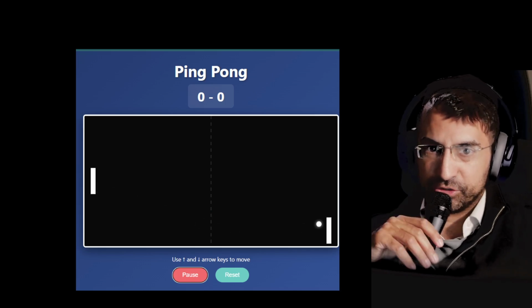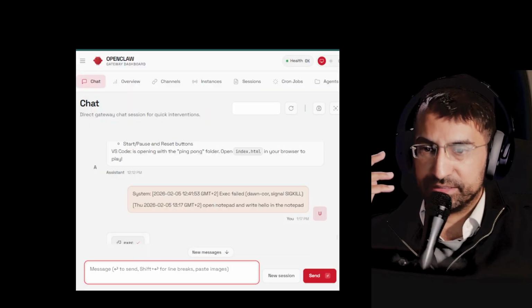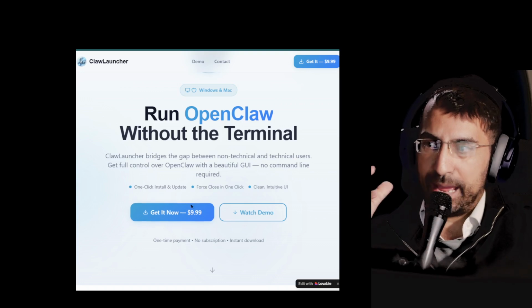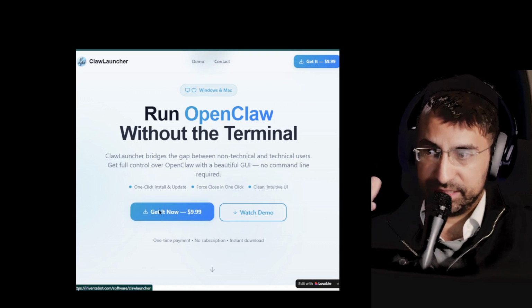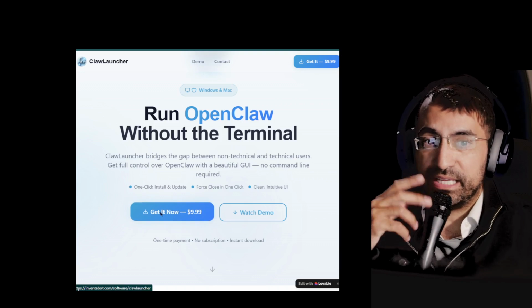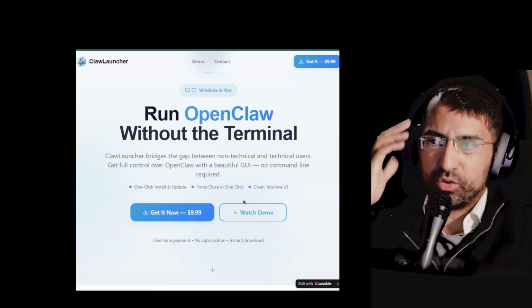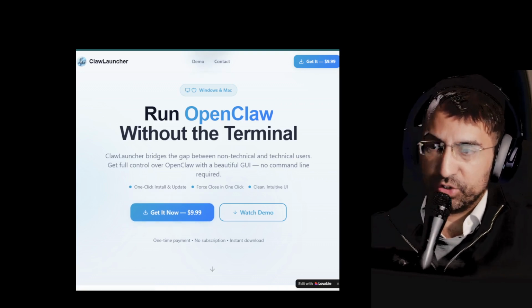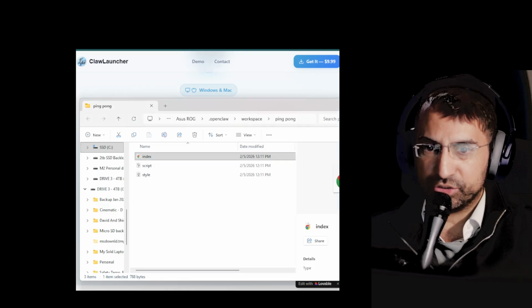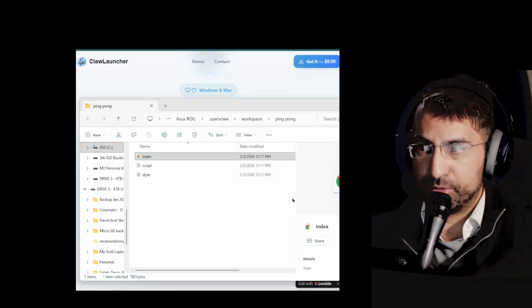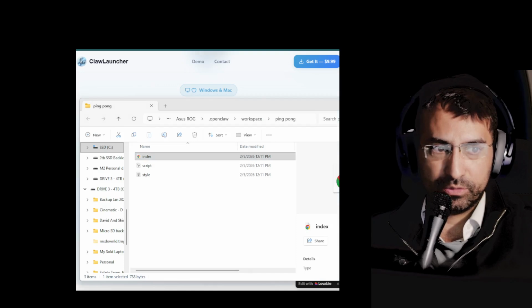Now, without showing off too much about the functionality of this, let me show you what happens after you get yourself this installer. Because all it is, it's an installer which does all the crazy heavy lifting, so you won't have to know how to do it. So let me just show you my computer folder. What happens once you download, once you purchase this?